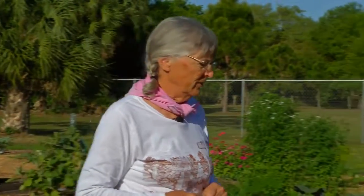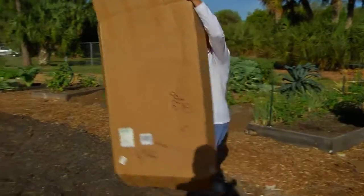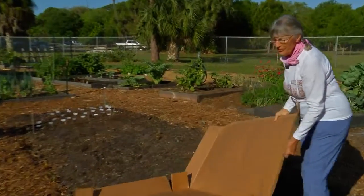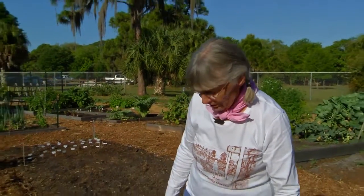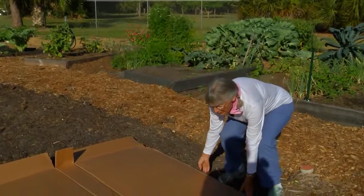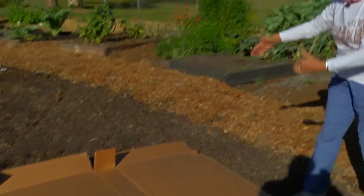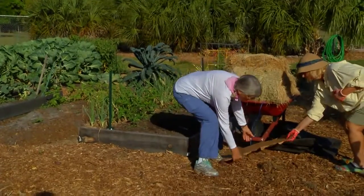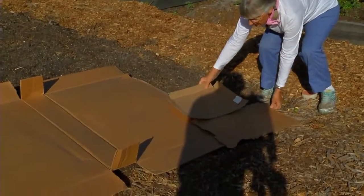The first method, and one of the most successful ones, is cardboard. We collect refrigerator boxes and various things. Here's a box someone gave us to start for the demo. One of the important things is to overlap. All our plots are marked with lines with these cylinders so you can tell exactly where your plot ends. The most successful gardeners make sure they come out onto the path. You set your box like this, and the next one would overlap — everything is overlapping. You would overlap by at least six inches.